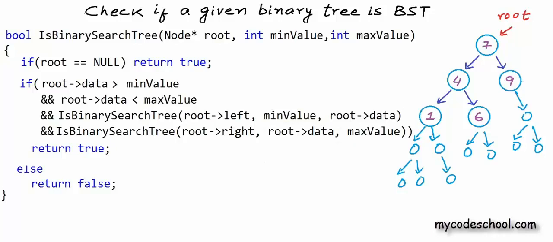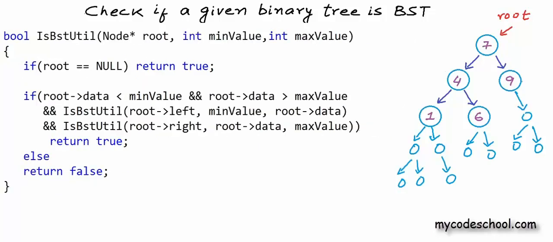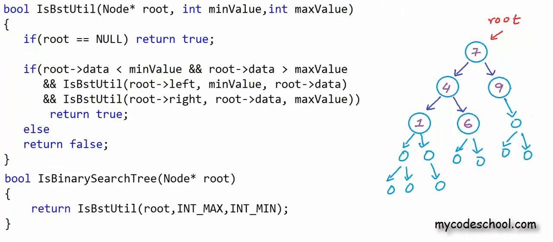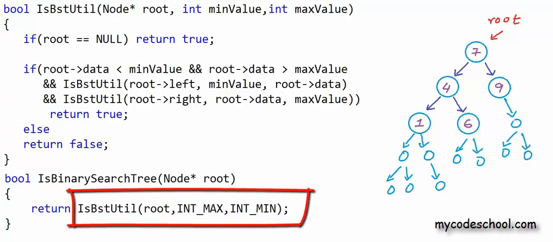The only thing is that the caller of the IsBinarySearchTree function may only want to pass the address of root node. So what we can do is, instead of naming this function IsBinarySearchTree, we can name this function as a utility function like IsBSTUtil. And we can have another function named IsBinarySearchTree, in which we can take only the address of root node, and this function can call IsBSTUtil function, passing address of root, minimum possible value in integer variable for minus infinity and maximum possible value in integer variable for plus infinity. INT_MIN and INT_MAX here are macros for minimum and maximum possible values in int.